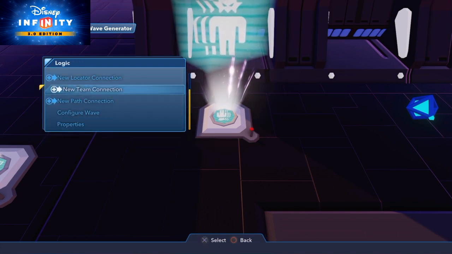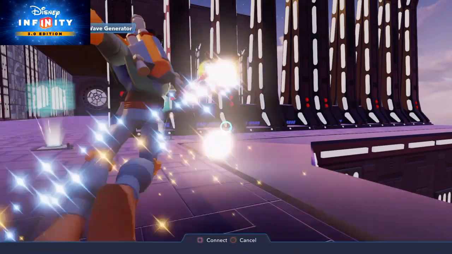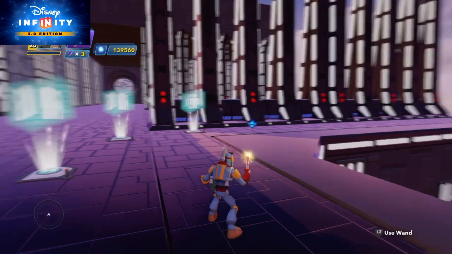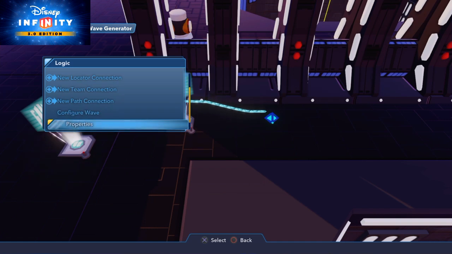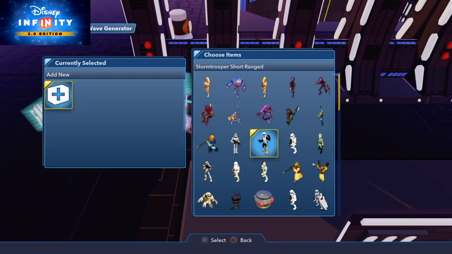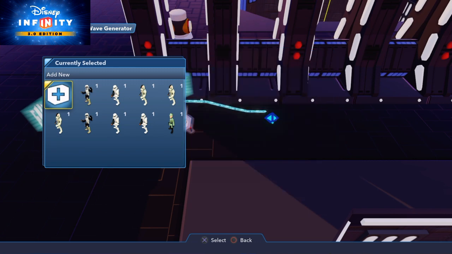I'm now going to link that enemy wave generator to that locator. Yep, so now they are connected, so they're going to spawn at that particular spot. And also I'm now going to configure the wave, so this is what troops I'm going to choose. So let's just add the ones that I want on the screen. So I'm just going to pick the particular options I want. So these items are all going to appear. Now obviously I want them to appear inside the lift, so I need to move that locator.